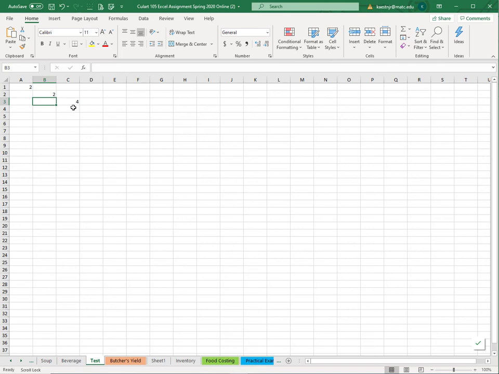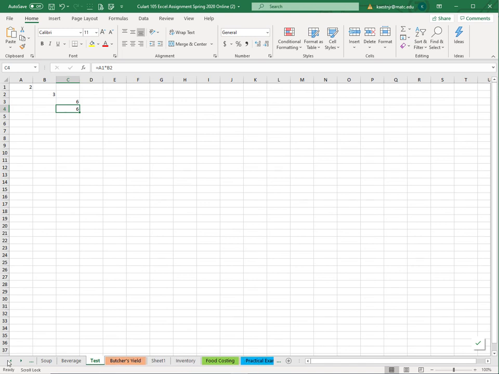You could also go equal sign and then just click on A1, and I'll go times B2, and you get 4 also. If it changes to 3, they will automatically update as these numbers change. So that's really the two ways of creating formulas: you type them in, or you just click on different cells and it automatically fills them in.